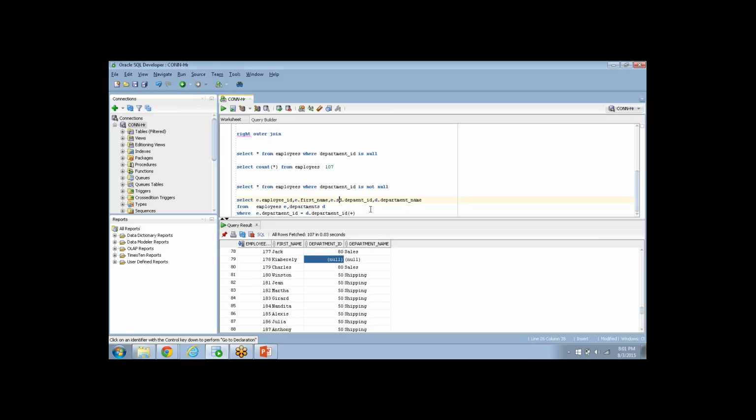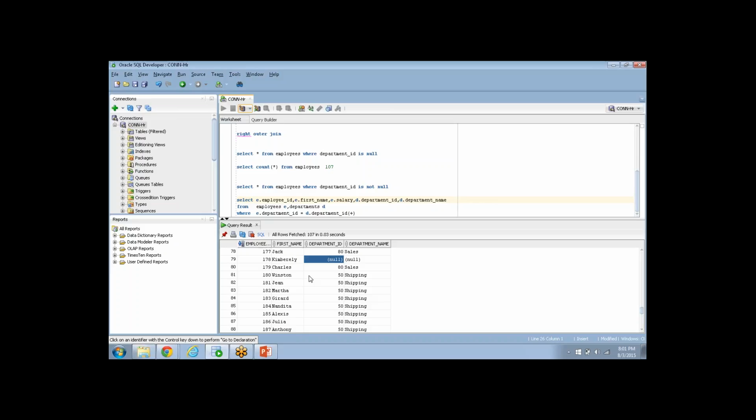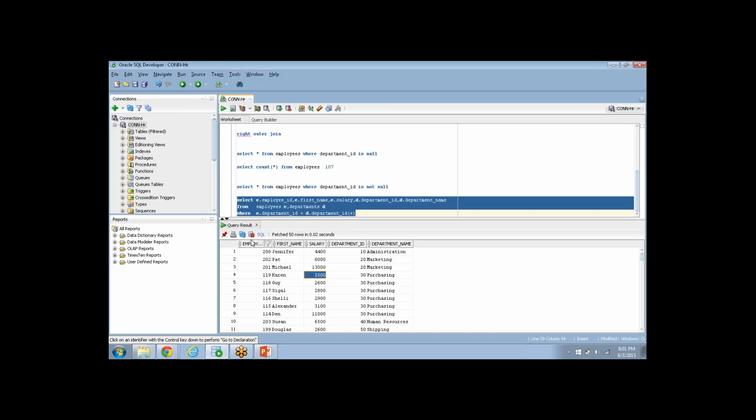Let's say e dot salary. So far clear, guys, or do you guys have any questions?